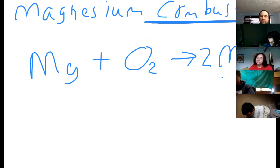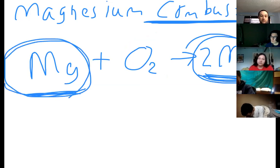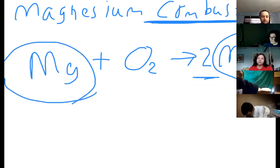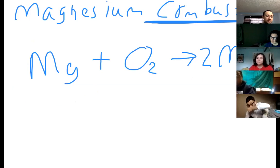But what about the magnesiums? Now I've got 2 magnesiums on the right. Do I have 2 magnesiums on the left? No. What do I need to do to that magnesium on the left? Add it to the other one, right? So if we've got 2 on the right, how many do we have to have on the left to balance? Two. Okay. So then we can do the same trick we used on the right. Just like we put a 2 in front of this entire compound, we can do what to this magnesium here? Add 2 on it. Exactly. So we put a 2 right there.